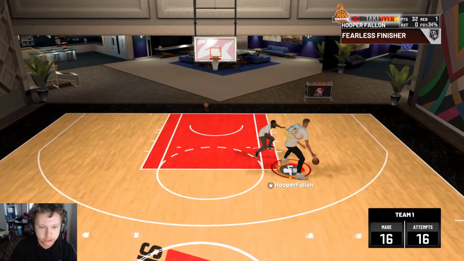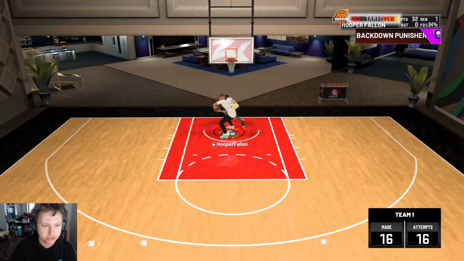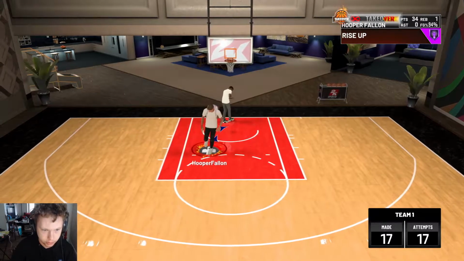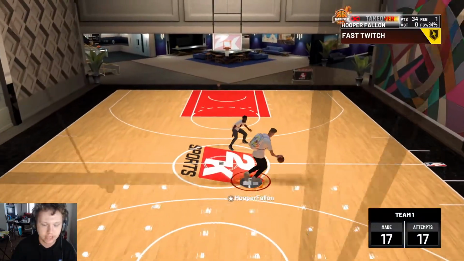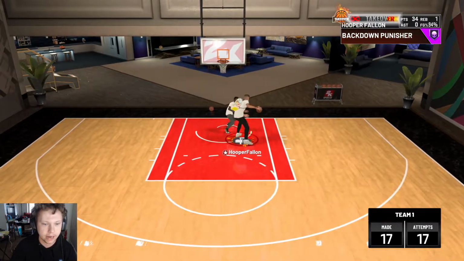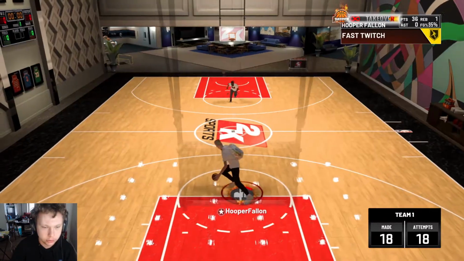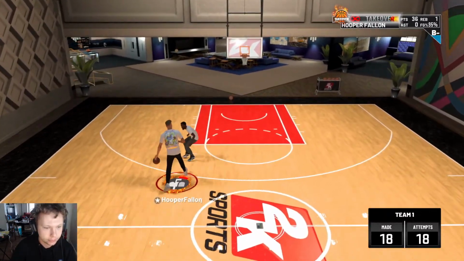Now, I want to ask you guys a question. What is the point of putting him right here and drop stepping? You're already under the basket. You have maybe, you're 7'3", the dude's probably 6'3", 6'4". You have like 99 inside attributes for the most part. All you have to do is scooch his little butt under the rim.